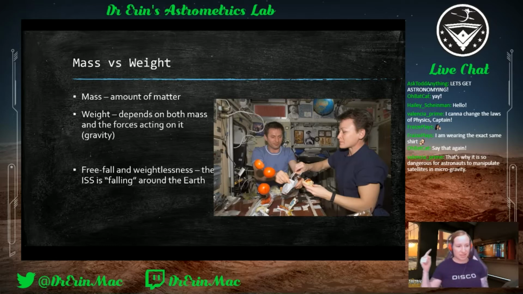It is up in space, and it is just launched at a speed that as it's falling, the ground keeps missing it. And that's one of the reasons that they say astronauts have nausea, that when you get up there, you feel nauseous, and it's because you are falling. But it's constant, and so it is something that your body is able to get used to, but it does take adjusting because it's just a constant free fall around the Earth. And that's why they look weightless, because it's like you're trying to take a scale on an elevator that's in free fall. You're never going to be able to stand on it. That's the case in the International Space Station.